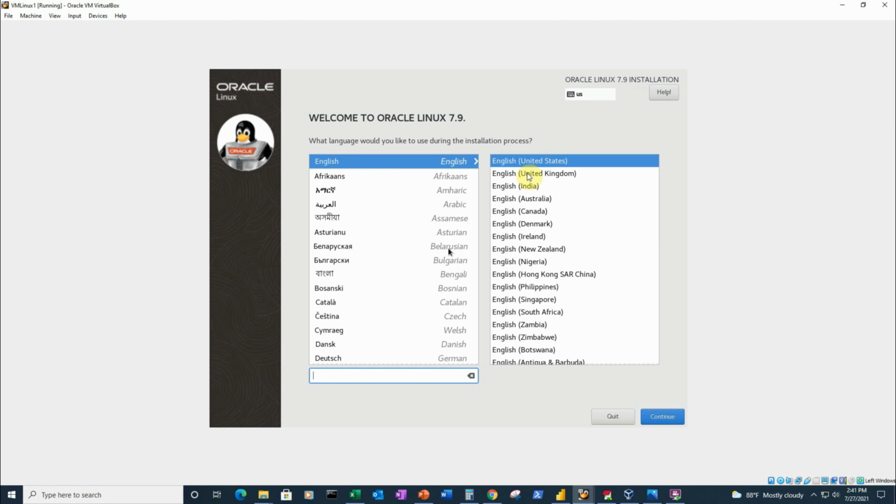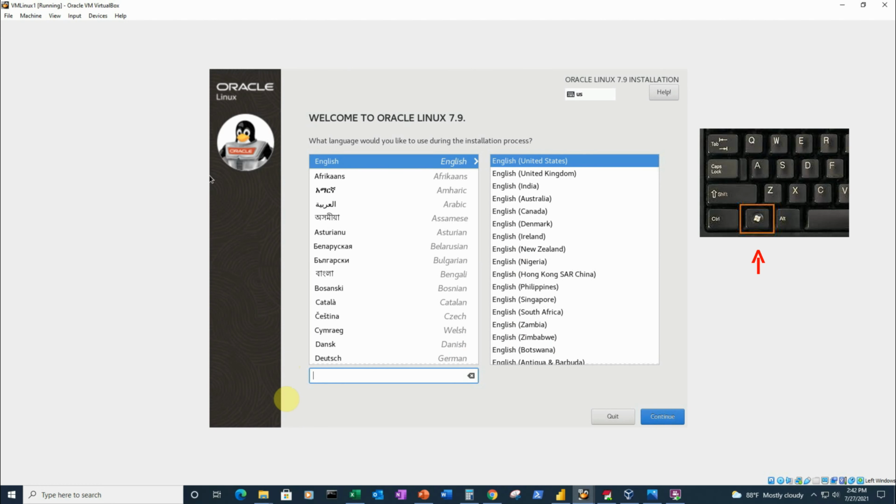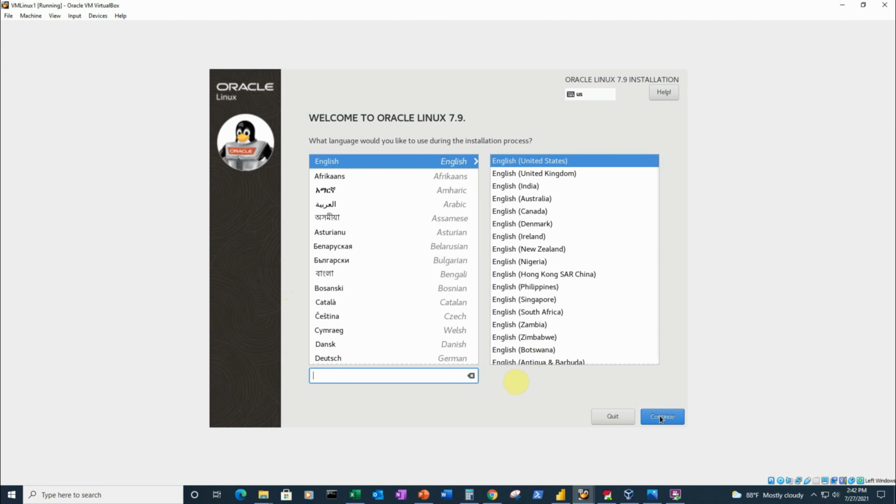Here we'll select English United States. It is selected by default. And one more thing I would like to mention here is when you click inside this window, you are actually clicking on the virtual machine. So you'll not be able to click outside of this window once you are inside. In my machine, the key that will help me to go out of this virtual machine or take control to the host machine is the Windows key on my keyboard. And if I click again inside of the virtual machine, then this mouse is kind of imprisoned inside this window. Now we'll simply click continue.